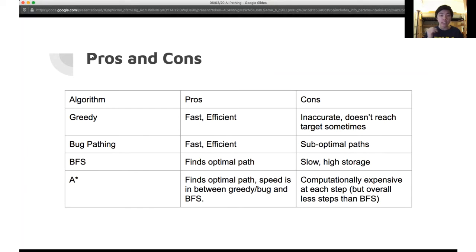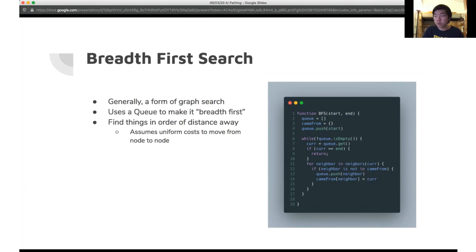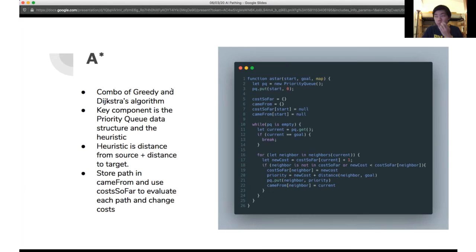So, for example, each step in evaluating BFS is really fast. It's just that we have to do a lot of steps. Whereas A-star does a lot fewer steps, but each step is very computationally expensive. And what I mean by step is each step within that while loop. So if I show you this algorithm, like BFS, each step is one iteration of the while loop. Same here, one iteration of the while loop in A-star, where we check if the priority queue is empty or not.